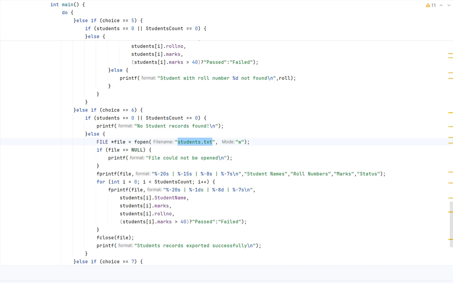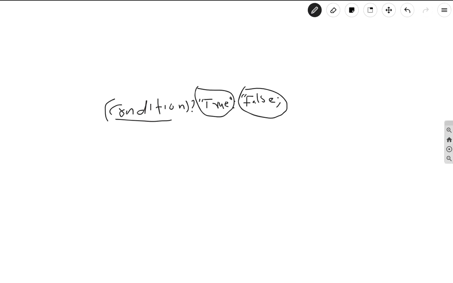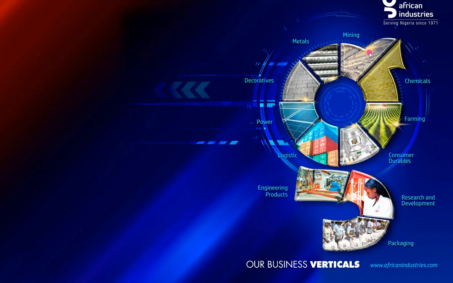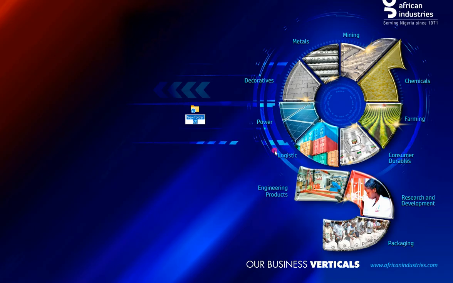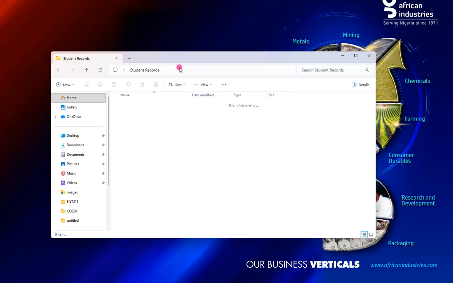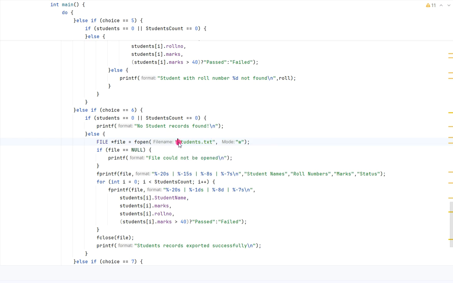So let's go ahead and do that. I will now create a folder called student records. I'll open the folder, copy the location, and then go back and paste it here.